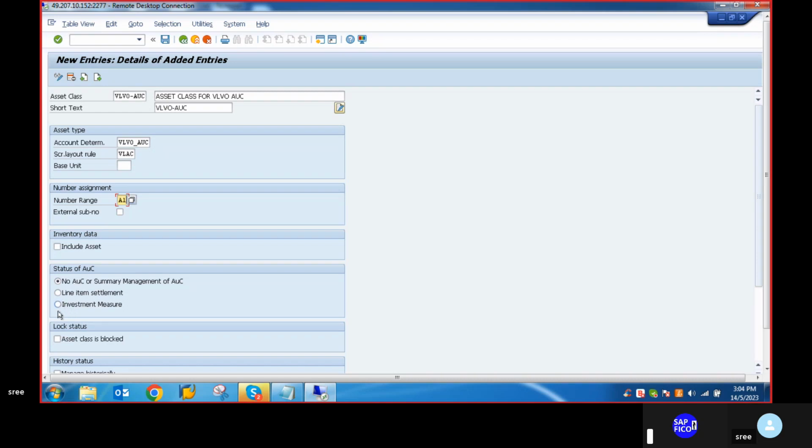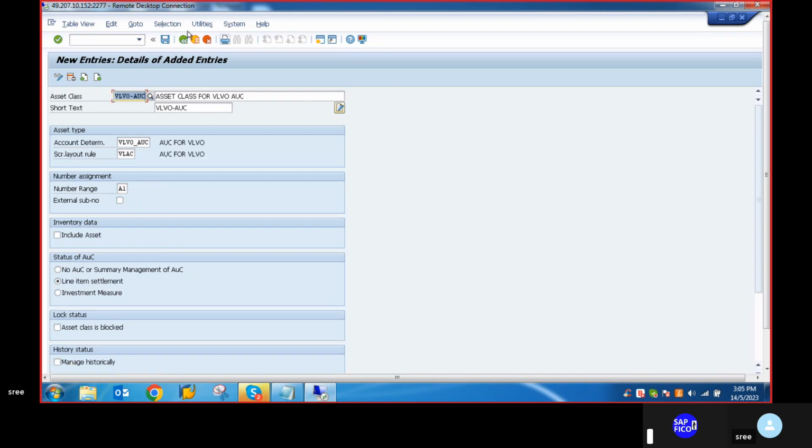When you enter the transaction code for the line item settlement of asset under construction, and if that tick mark is not assigned under the status of asset under construction, then you are going to face the error: asset class is not determined with the status of asset under construction. It will throw you an error. For that, we have to tick mark on this line item settlement, click enter, go to the save button and save.